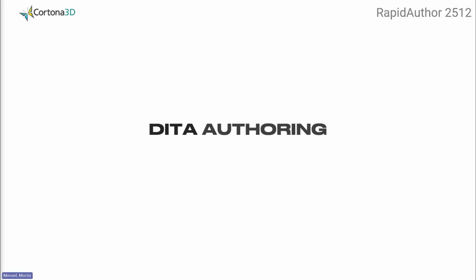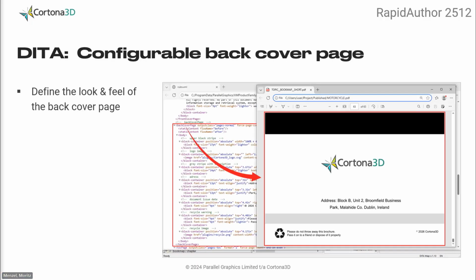Now let's have a look at DITA authoring functionality. As in the previous releases, we continue to work on expanding the options for customizing the appearance and content of PDF publications. The first new customization feature to mention here is the configurable back cover page. You can see an example of it here and in our motorcycle demo on our demo website.